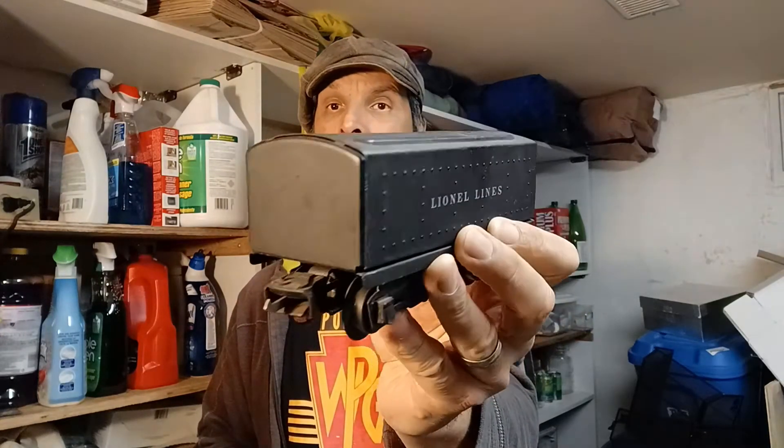Hey guys, thanks for coming back. Today I got, as part of a bulk purchase of tenders, one of my favorites — the tin-type whistle tender. I just love these things, they're very simple. This one is a 2689W, it is a pre-war, and it also has its original wires, which is the reason it's on the video today. The wires are shot, the insulation is dried out and cracking, so there's a lot of exposed wire which is going to cause shorts. It's broken off the terminals, so we're going to address that. We're also going to take the shell off and have a look inside, make sure everything's all right, and then throw this on the track. Unfortunately I don't have any cars that'll hook up to this coupler, so it'll just be the tender and the locomotive — but still going to be cool, so let's get started.